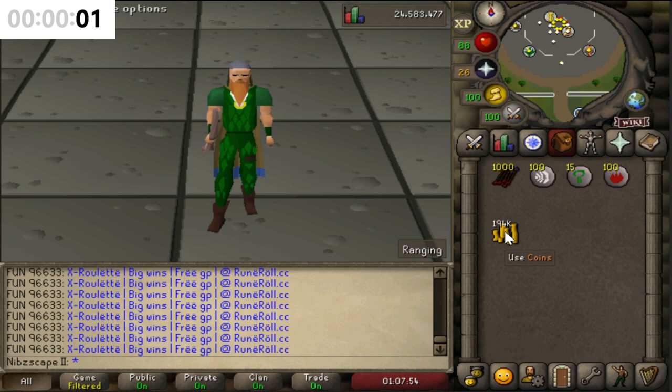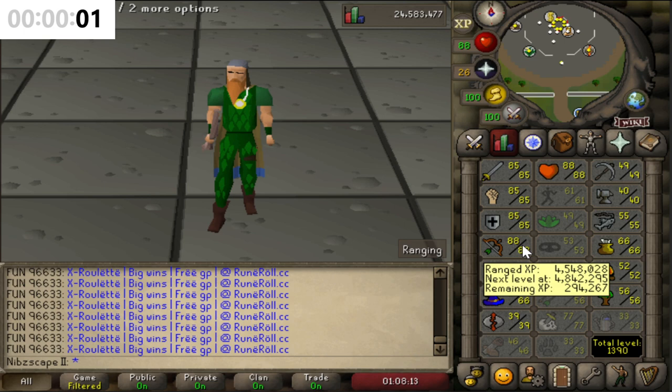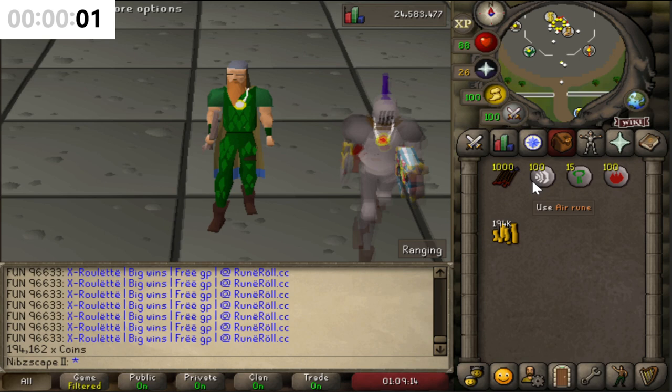Okay, so obviously we've got our starting supplies, and then our total profit from killing ogres, well, shamans and warriors, we actually made 194k. Obviously, I do have 88 range, so I'm going to be getting a lot faster kills than if you had a lot lower than that. So yeah, not too bad. 194k in 1 hour ain't bad at all, but we're going to jump into a little review now of the whole process.